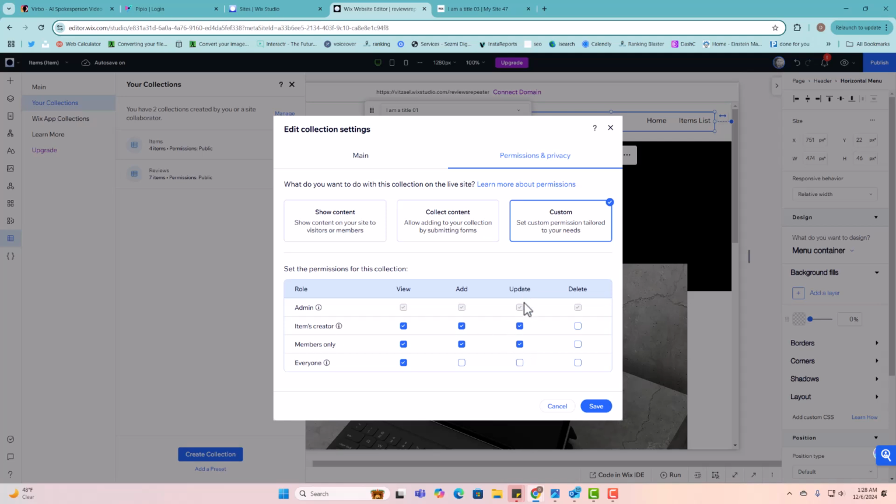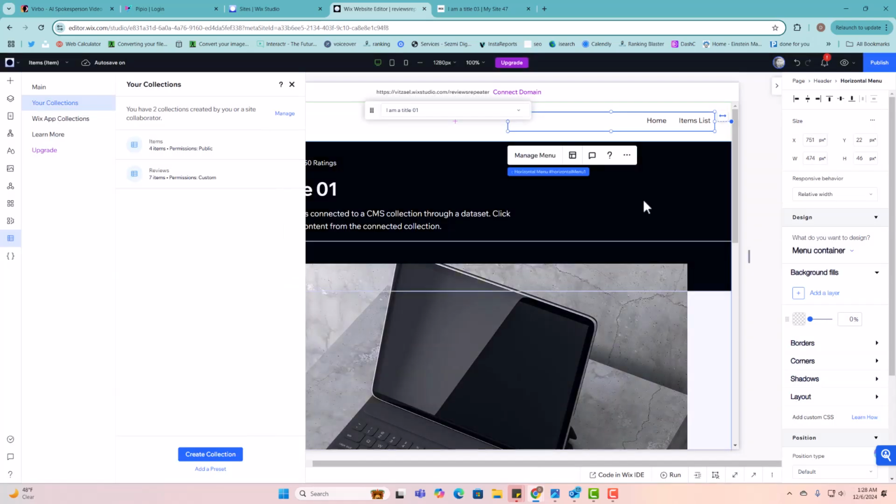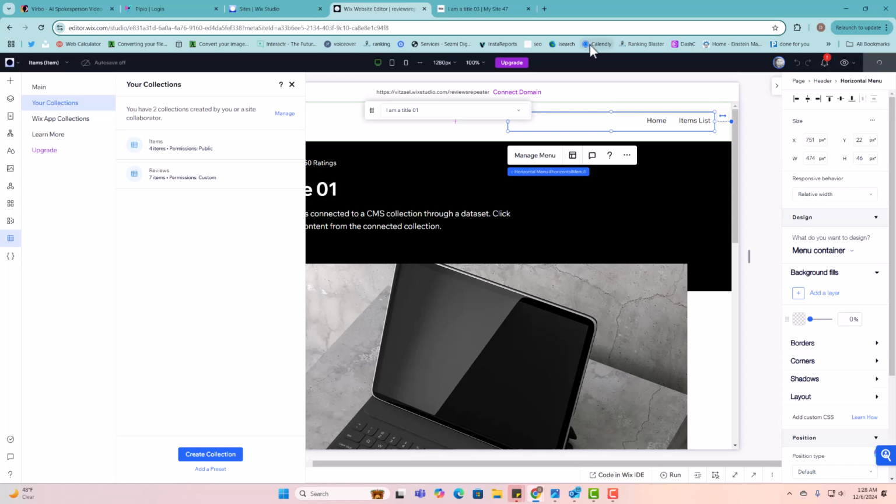The reason why I select update is because later I want to do another video where I show where people can go and update the reviews if they want to. But for now, we're just gonna leave it like that. So everyone can add and update, and we can just click save, then publish.